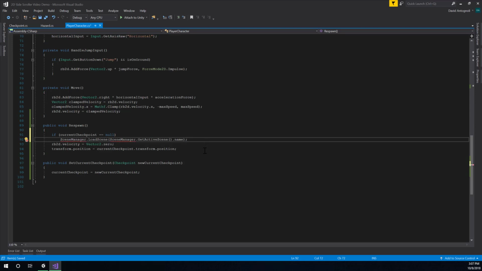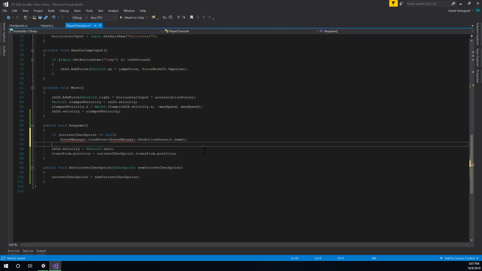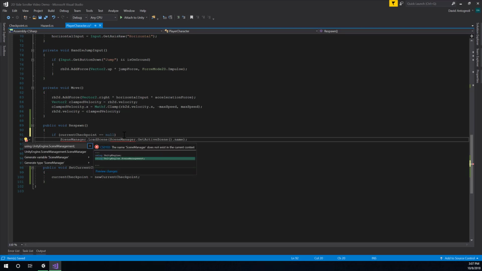Now, a couple of things to note. First of all, Scene Manager is underlined in red, and you might remember that's because Scene Manager needs a using statement. So I'm going to go ahead and hit Control period. That's just in Windows, at least for Visual Studio, that's the hotkey to get the quick actions or the quick fixes. And the quick fix here is to add the using statement for UnityEngine.SceneManagement.